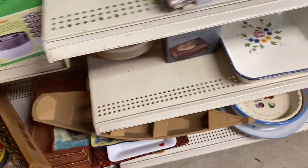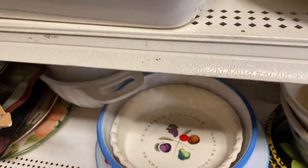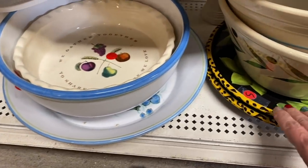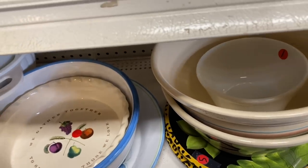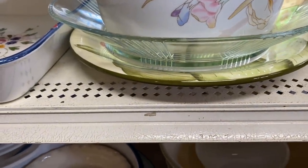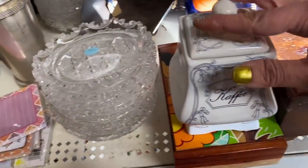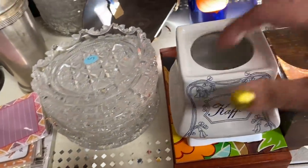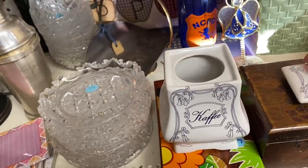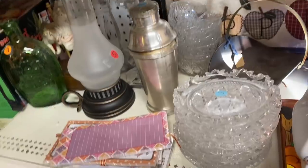A big old boat for $10. I want to see if that was metal. It's ceramic. I'm always looking for metal hand-painted vintage trees for my mom. The older, the better. She's a big fan of the 20s and 30s vintage painted trees. Oh, coffee in German. This ceramic jar, $2. I'm gonna assume that's German. Maybe not though. That might be quite the assumption, but it's written in German.